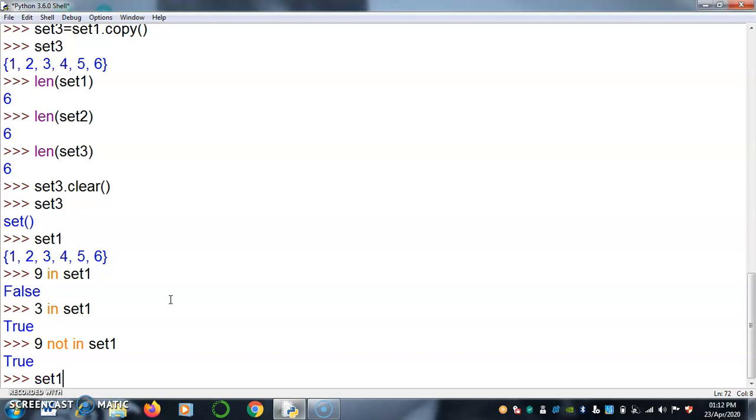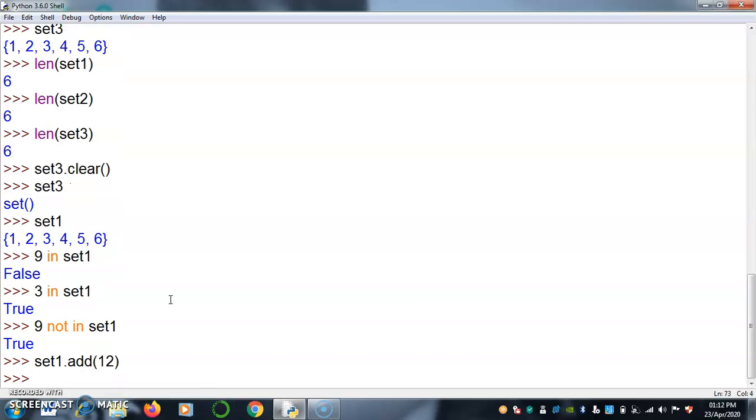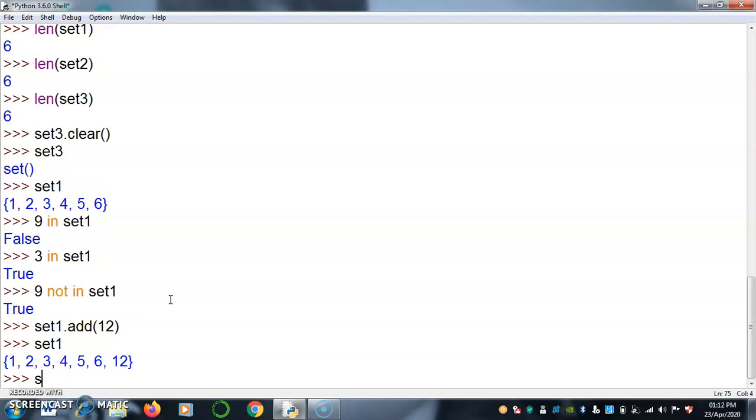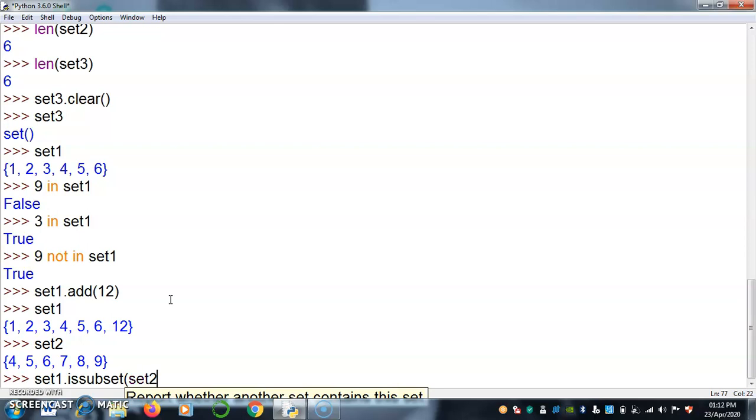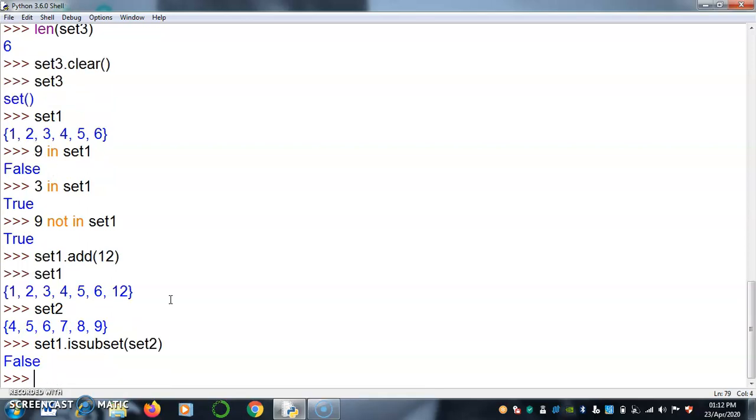Okay, similarly I'm adding set1.add(12). Okay, now set1 is 7 elements and set2 is 6 elements. Now I want to check whether set1.issubset(set2), and that means set1 is less than or equals to set2 or not, false.